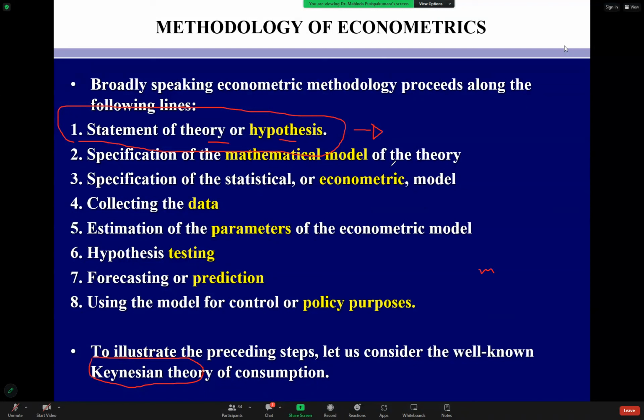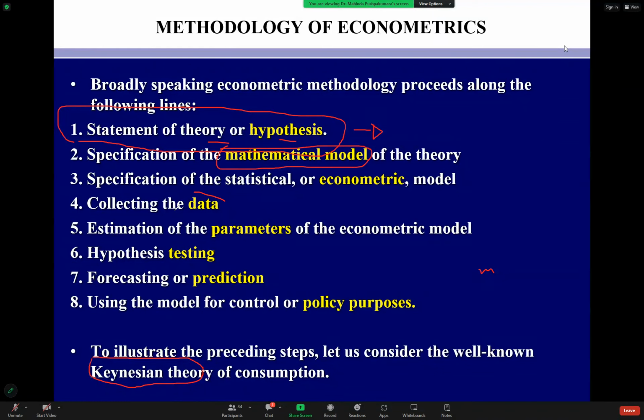You can develop your model based on theory and hypothesis. Then you will have to develop a mathematical model to explain the theory you have selected. Then you have to convert the mathematical model into an econometrics model.